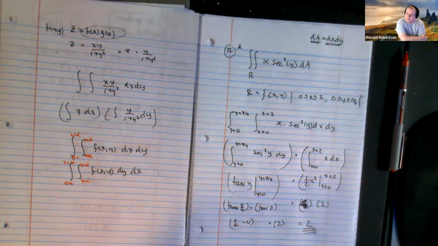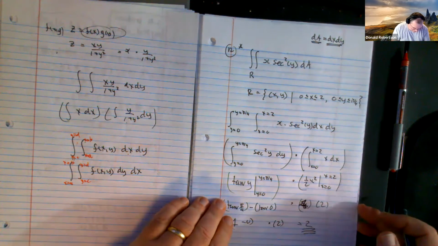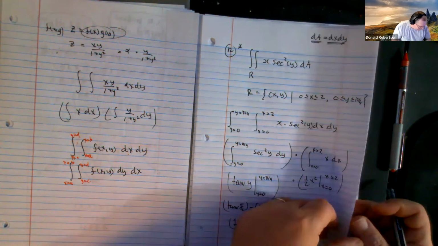Pretty straightforward, no real frills as long as you do it. Now, could I have left them together? Of course I could. Would I have got 2? Yeah. But I think separating did make things a little bit quicker. Let's have a look at that one. Where am I off to? I'm just scrolling up and down, see what I can see.